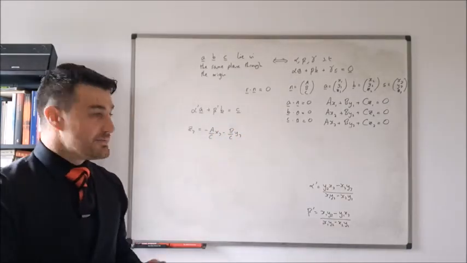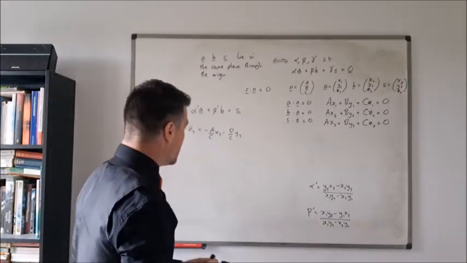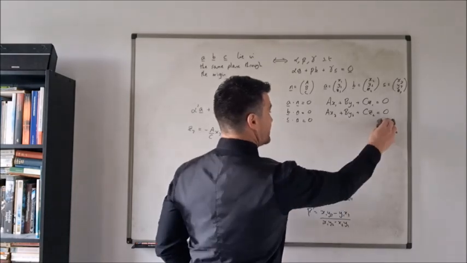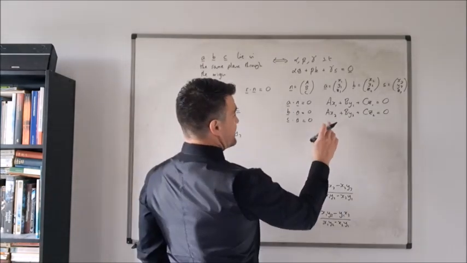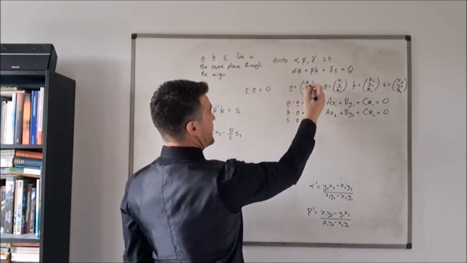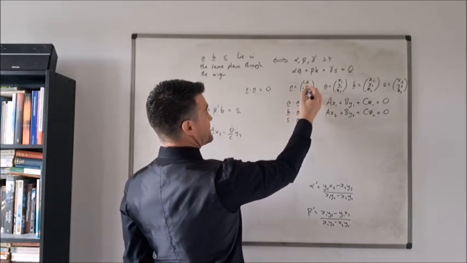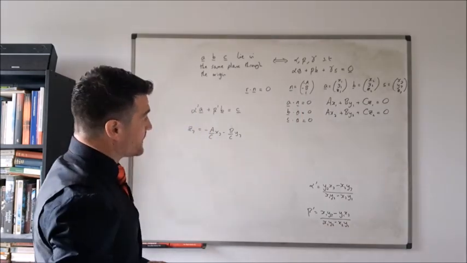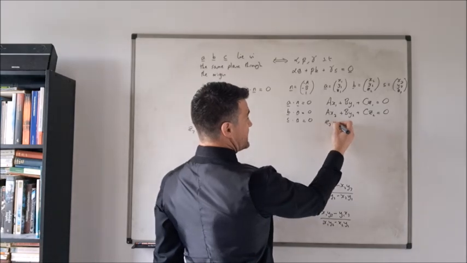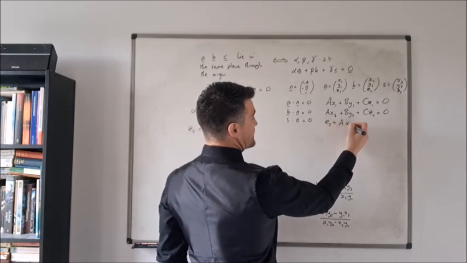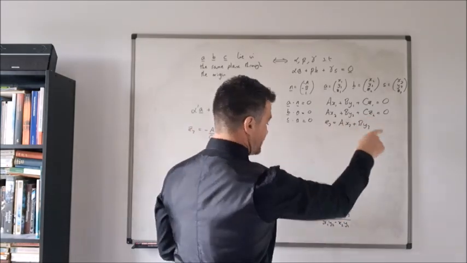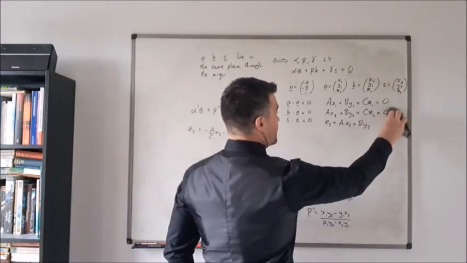And I thought this seems a bit unnecessarily complicated. So what I did instead is I changed this a little bit. Rather than having a, b, and c here, I'm going to have minus a, minus b, and 1 as my normal vector. Okay, so that means then that I can write, for example, that z3 is going to be equal to ax3 plus by3. And I can do similar things for these as well.